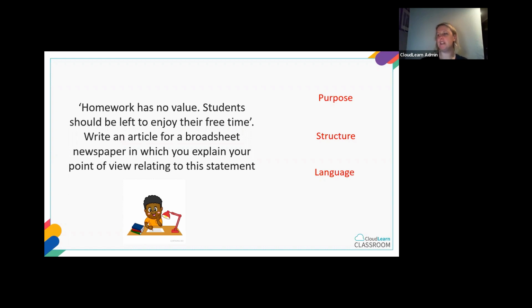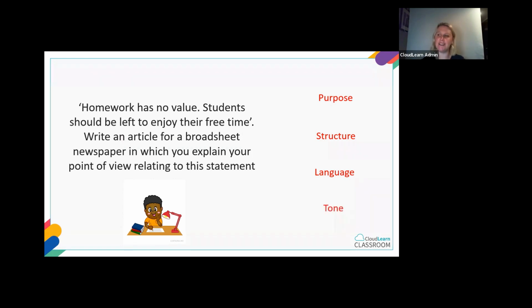Yeah, persuasive language, because you want them to agree with you. Again, you are giving your point of view and you're hopefully going to get them to agree with you. But what kind of words are we going to use for this? What language are we going to use? Is it colloquial language, formal language, chatty, slang, formal language? Absolutely, very, very much. If you are asked to write an article for a teen magazine, you're using chatty language. If you're writing an article for a broadsheet newspaper, extremely formal language, no contractions. It would be cannot, would not. You need to express to the examiner that you understand the language that it's asking from you.